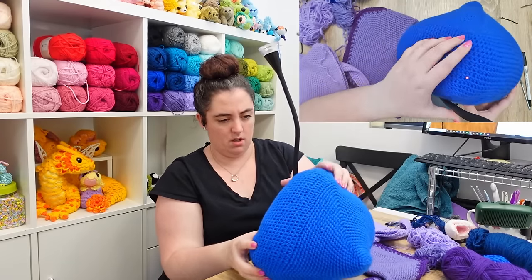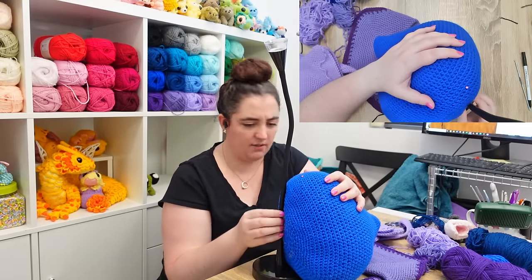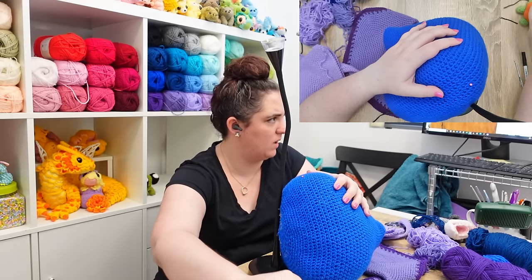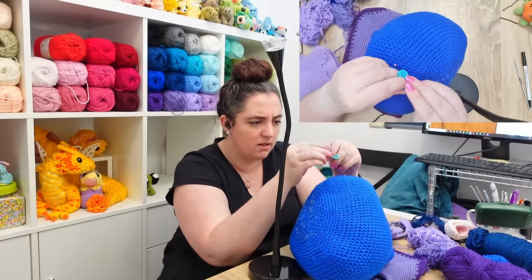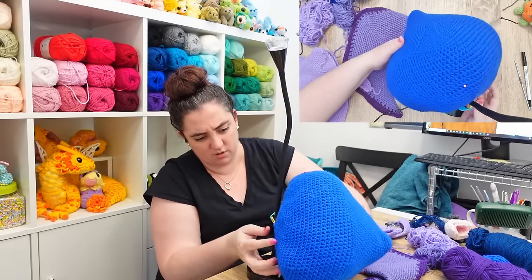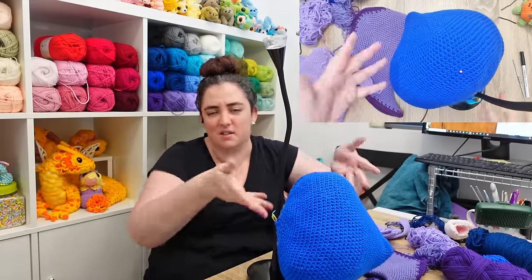I'm just gonna butt that up to the lamp. Part of me wishes that I'd closed it down around the base just to make this a little easier, because I have no way of actually attaching this now. Yeah. Okay. We can work with this. We can do this. So I've got a couple of my safety clips here. Okay, cool. So there we are. We have that attached.